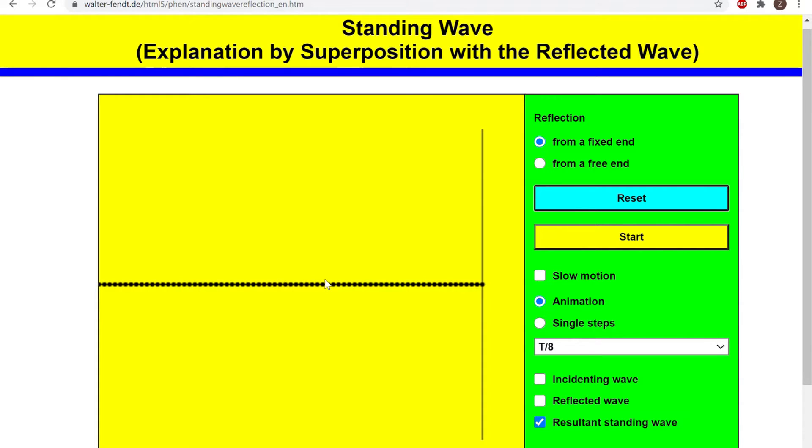Today we're going to be looking at how a stationary wave is formed. For the purposes of this video, imagine that we have a piece of string which we have fixed to a point. For instance, it could be a wall or it could be a hanging weight on the side.